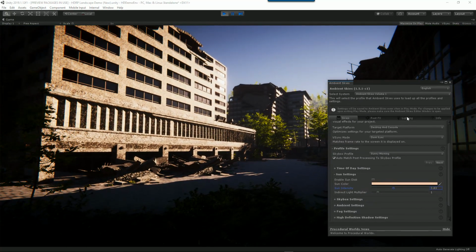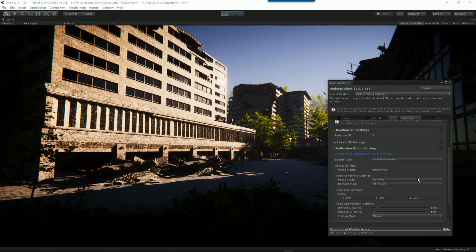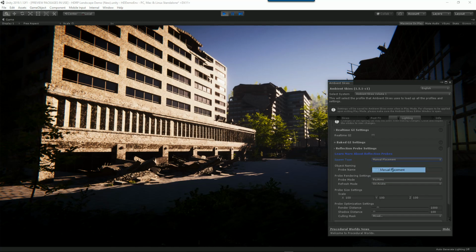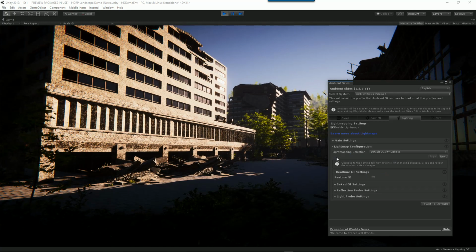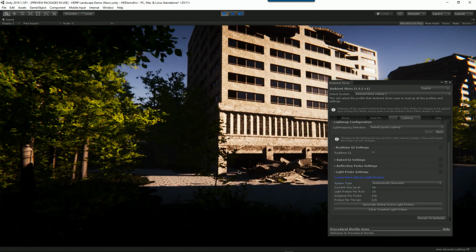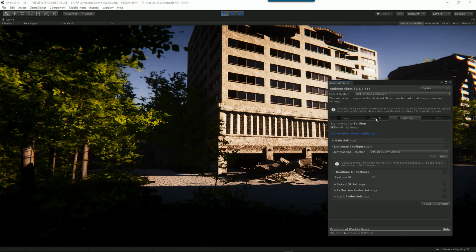The other thing we do in ambient skies is we have an automated reflection probe setup system so that we can either automatically place reflection probes across your entire scene or manually in your scene. And we can also set up your light probes to automatically light probe your scene. So there's a bunch of really cool and useful little utilities that we provide in ambient skies.